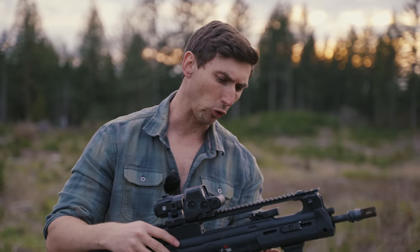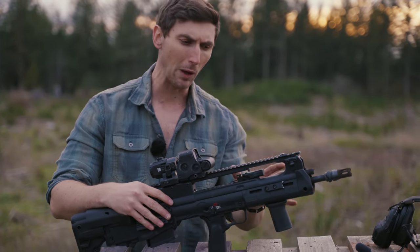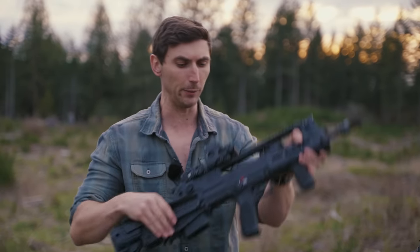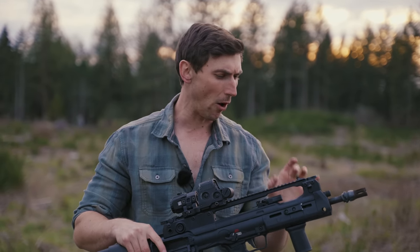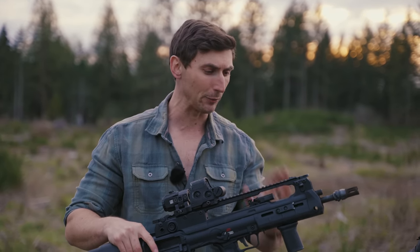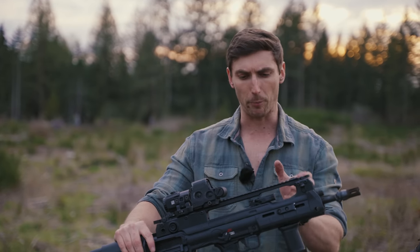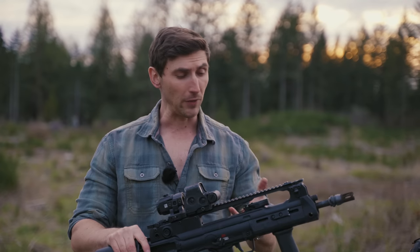From the trigger and the grip moving up, the one thing that we can say about the handguard is that it is well done. We have M-LOK at the 3, 6, and 9 positions. You can see we did break our light mount because that's what happens on Grand Thumb. But they are in good positions. I would not trust them to mount any type of laser for zero. Lasers would go up here. That does, of course, present a problem as far as activating them. And again, that's just something that you're gonna have to work around.